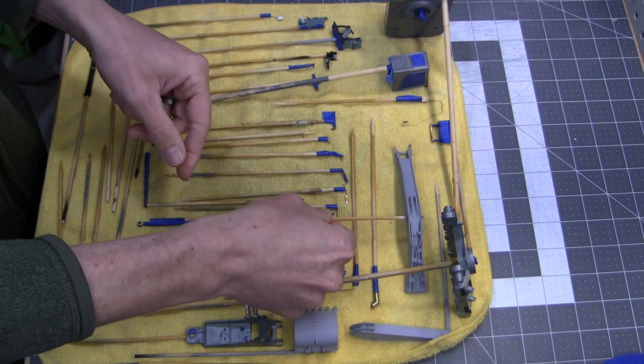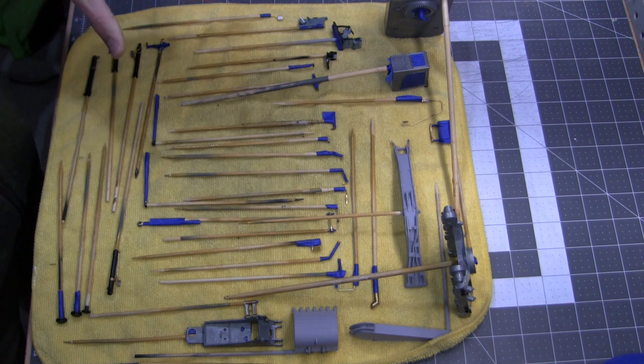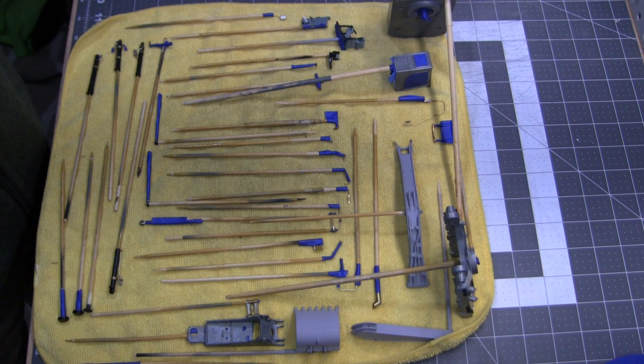It's still pretty nasty outside right now. I do my primer outside because the amount of primer that comes out of the spray can overwhelms my little tiny painting booth that I have set up, and it basically clogs the filter pretty much immediately. So I've been doing some primer work outside, but what I found works is if I take my little space heater and I heat the parts up and put the paint can there and heat that up too, I can go outside and knock out a real quick paint job, because these parts are so small, I'm not going to be out there long enough for the temperature of this stuff to drop back down big time. But that's been the huge limiting part.